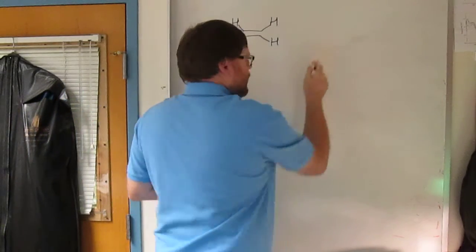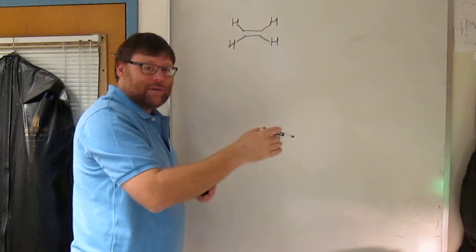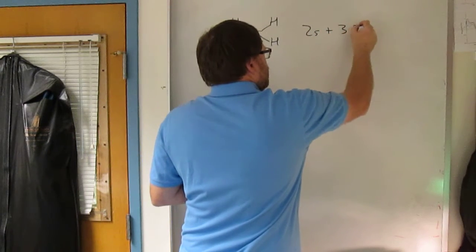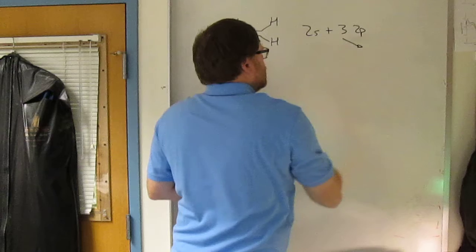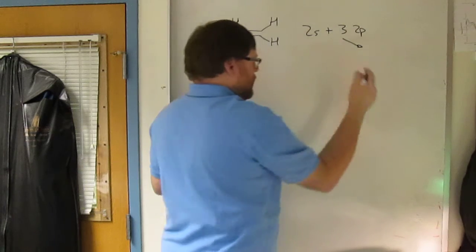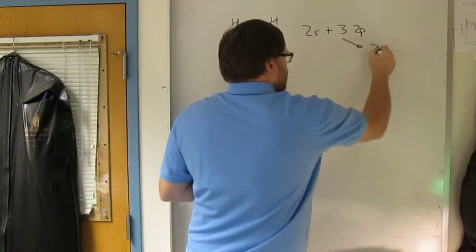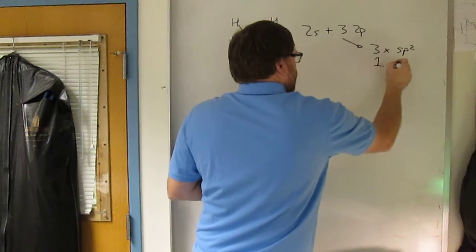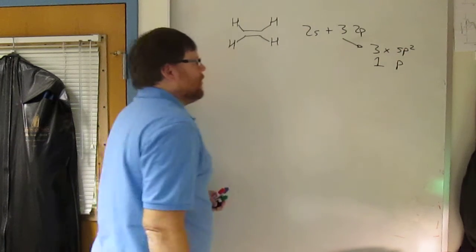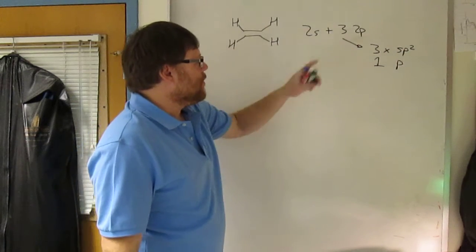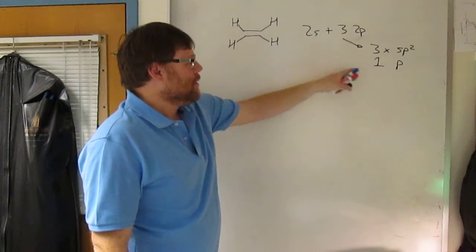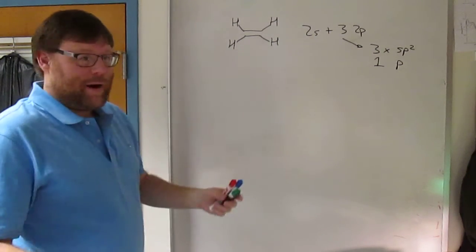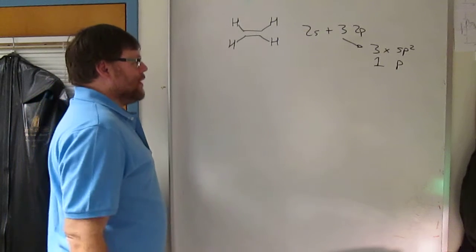So from the valence shell of carbon we have the 2s orbital plus three 2p orbitals. This is going to give us, if we do sp2 hybrid orbitals, we'll get three sp2, and that's going to leave one p left over, right? So if two of the 2p orbitals mix with the one 2s orbital, we'll have one p left. It's a way to logically think about it. It doesn't quite work out that way in reality, but it's a good way to think about it.